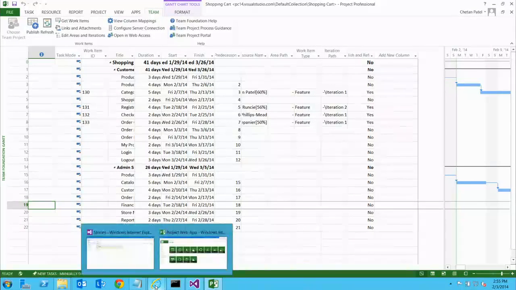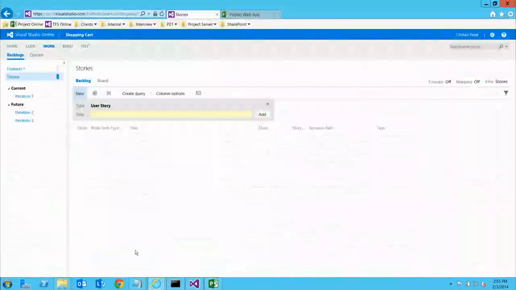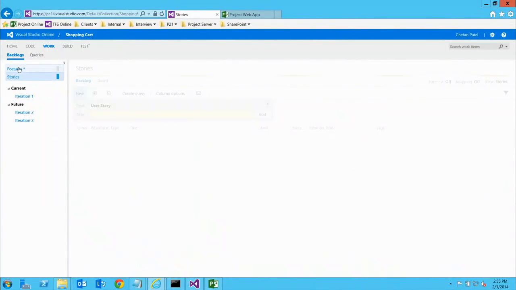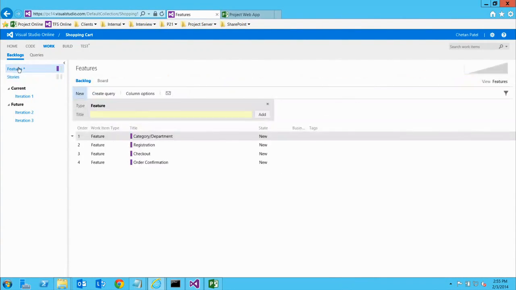And what that does is, if you go into the TFS Online version, we're supposed to see all the features which we published. So now you can see all the features are published over here, and your dev team member is going to start managing these three features. Chaitan, zoom that screen so people can see that.